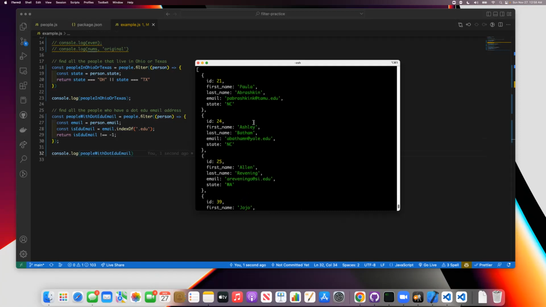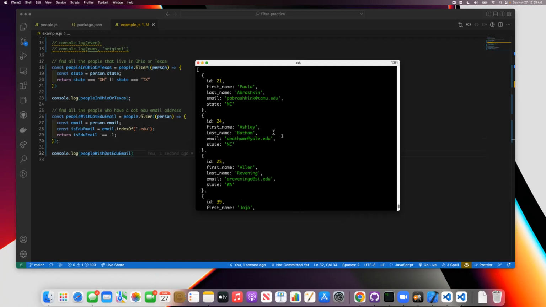And I realize that if someone's email address was like their name .edu at yale.com or something, that really wouldn't be a valid edu email address. So feel free to share your solution in the comments.